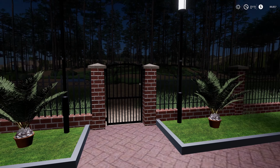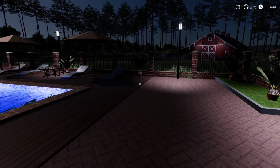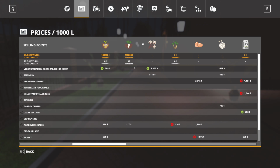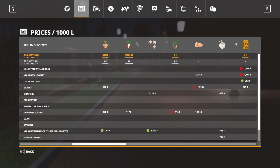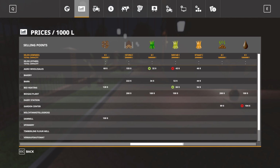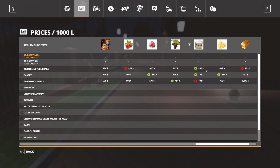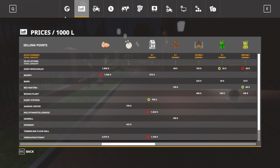Well, just before midnight, I have paid the animal fees. That's the horse trainer, or probably horse trainer, to train all of our horses. And I couldn't help myself. I went to the economy page. The cotton price is rising, which is good because I've got tons of cotton. The egg price did reach 3,015. I am keeping my eye on the milk pricing as well. But yeah, we're not going to sell anything here. The sugar price is climbing. Need to get a little higher than that, and of course, then there's everything else.